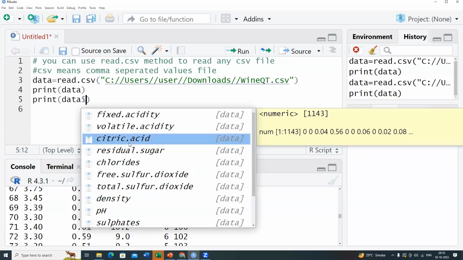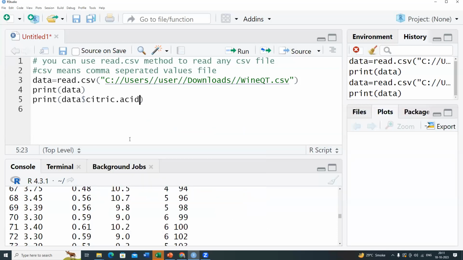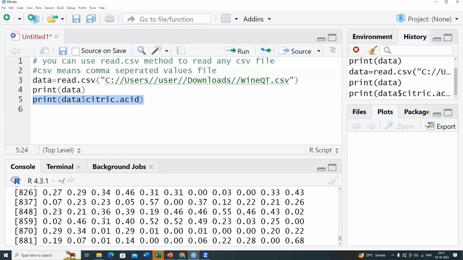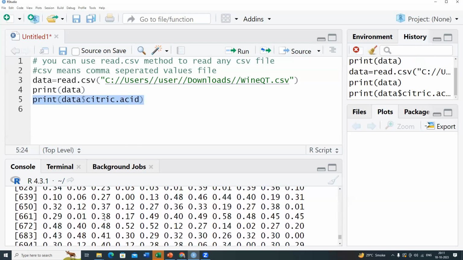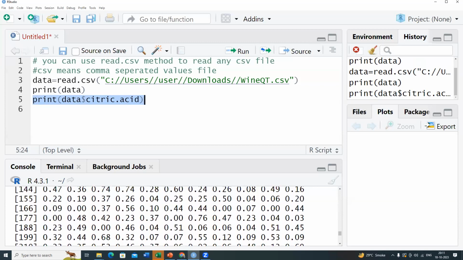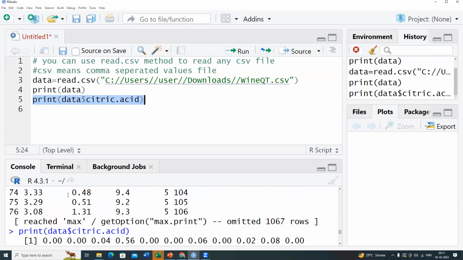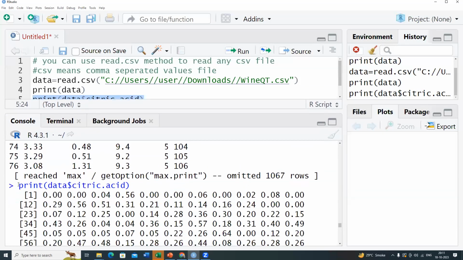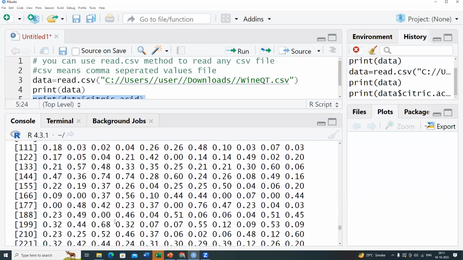So for example, if I take one column, citric acid, and run only this line, you can see only one column of data is displayed.